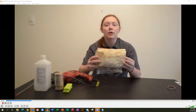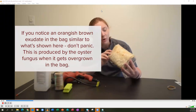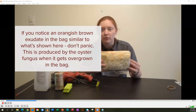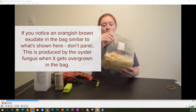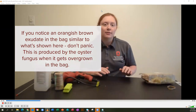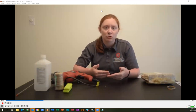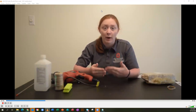You'll also need spawn. The one I purchased is grain spawn — you can see the fungus is growing well throughout it, which is what you want to see. If it had green splotches all over it, you wouldn't want to use it for inoculation. You would contact the company to return it. These bags usually come with a filter on top, and you need some air in those bags. If you receive spawn and aren't using it immediately, you can store it briefly in the refrigerator — check the manufacturer's specifications for how long it will last.